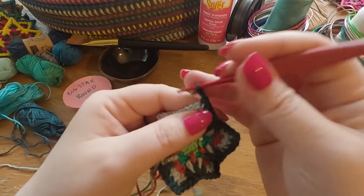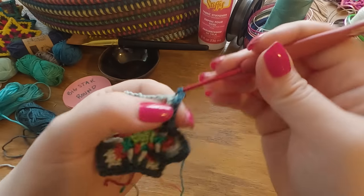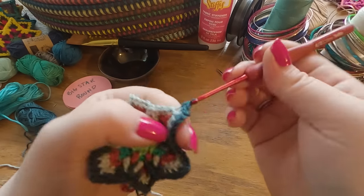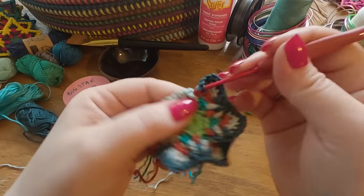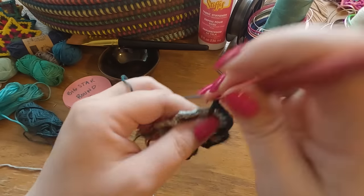Okay. I'm deeming this too short to cut. That noise is just my washing machine apparently going crazy in the kitchen.